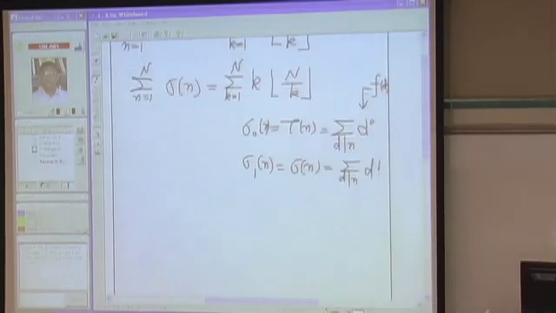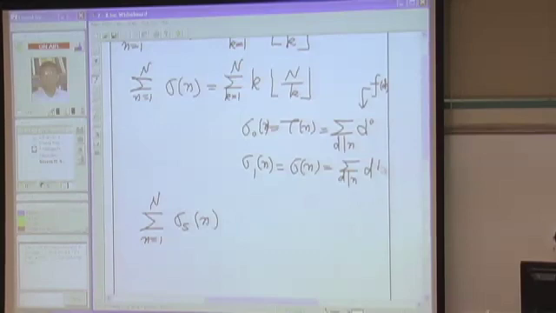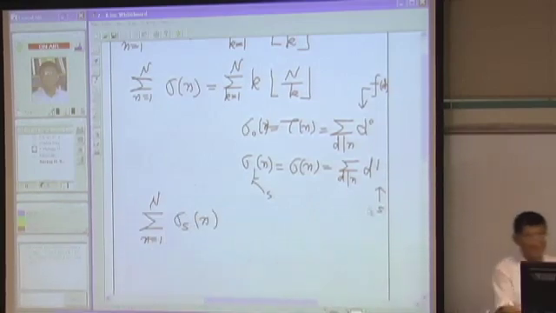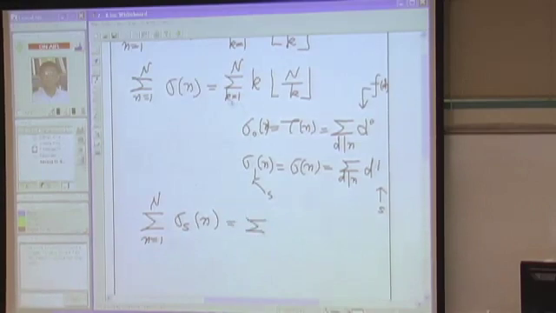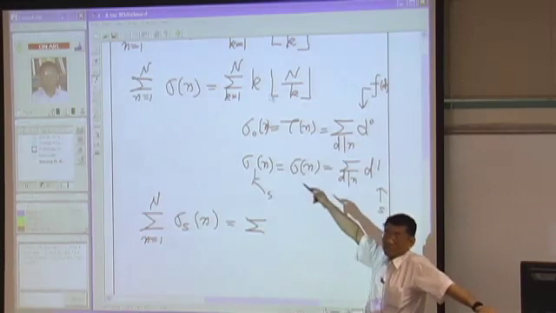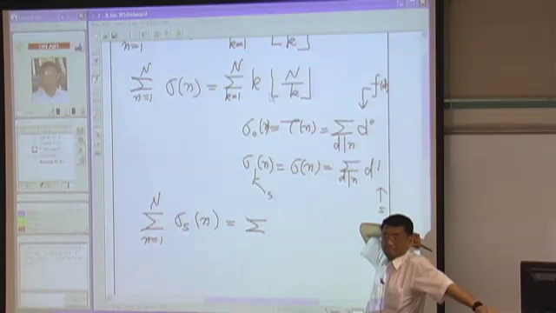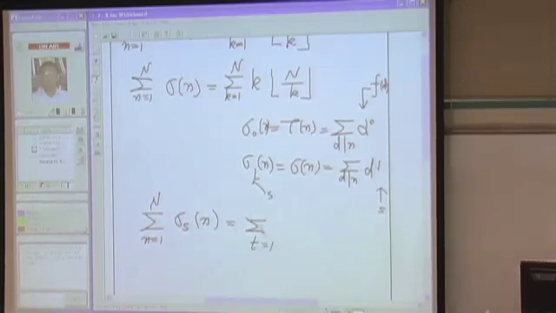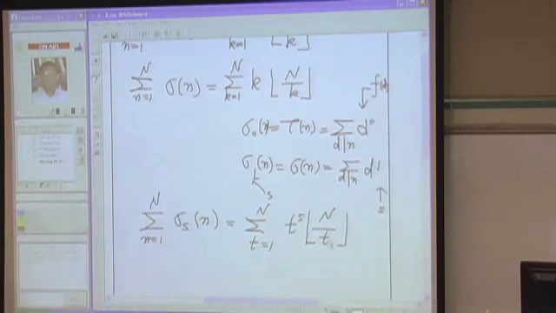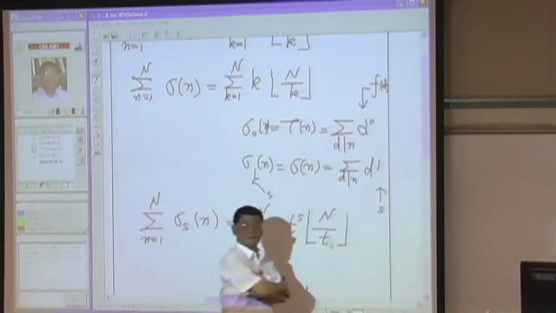Then my next question is this. What is it if, instead of zeroth or first power, we use the s-th power? In other words, instead of this, assume that we replace this by s. What will be the result? Then it is equal to, because I don't want to break the pi with this k, I will replace this k with the letter that you pick now. You may pick any letter. What letter do you want to use instead of k? T. So t running from 1 through n, t to the power of s, n over t. T can be replaced by any letter not used in the formula, right? So we can do these kinds of things.